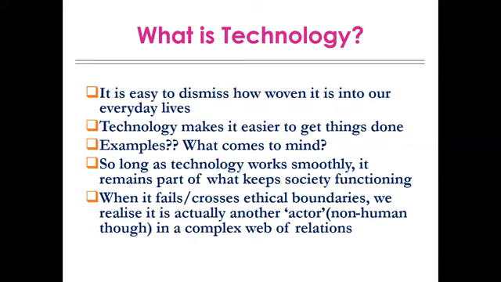Yes, so this chapter is all about what technology is. And like we said, one of the objectives is to look at the complex nature of defining technology. It hasn't been a simple definition. It has evolved over time, and that's what we are looking at generally. It is very easy to dismiss how woven technology is into our everyday lives. We can all attest that even though technology has become part and parcel of us, it is very easy to forget it.